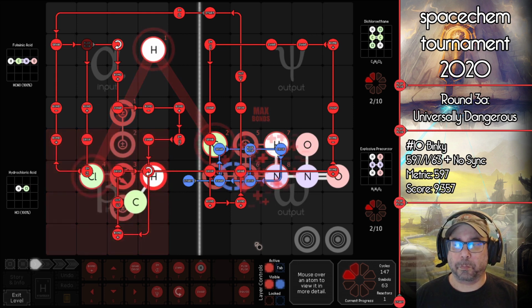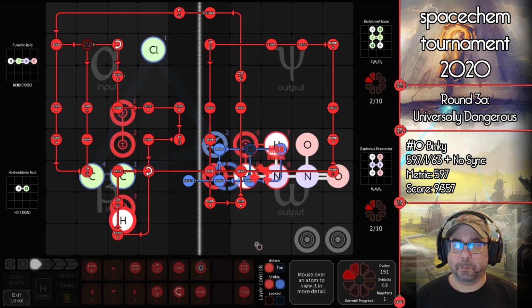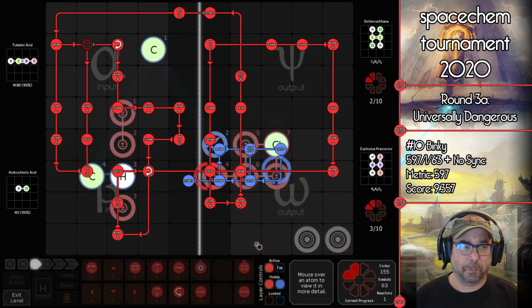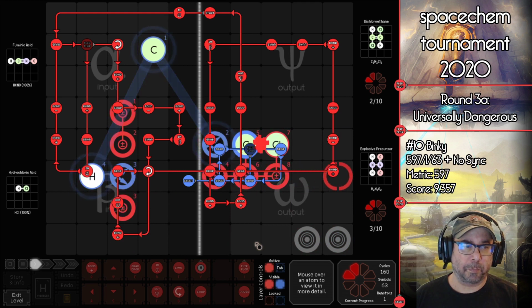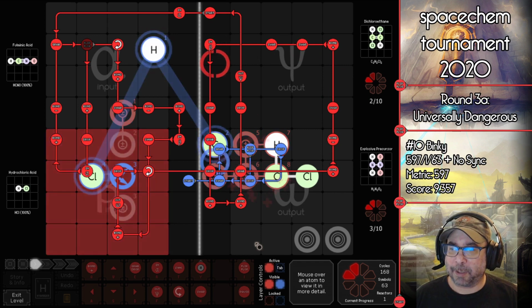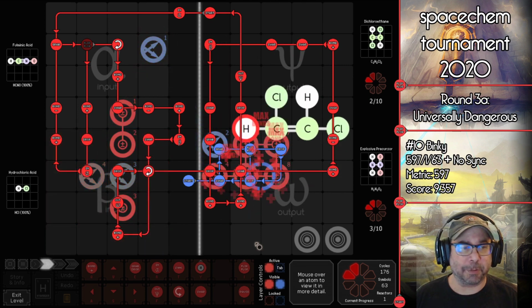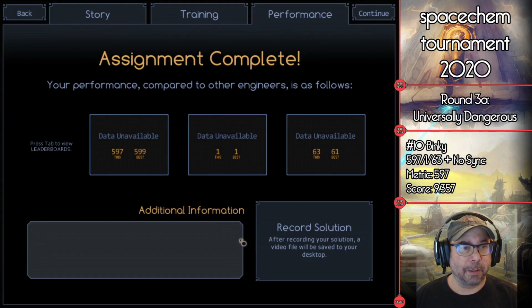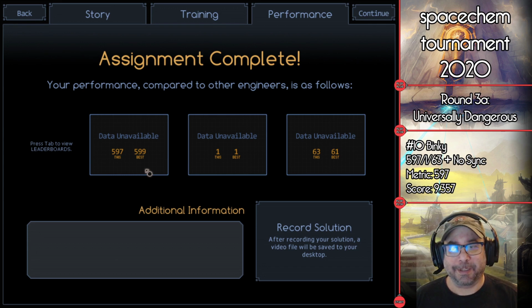Mm-hmm. Yeah, Red is actually so efficient on the inputs that it can afford to help out twice, once with a grab drop for the construction and once to move things upwards towards the output zone. Mm-hmm. Nice. That gives Binky 10th place with 597 cycles, just edging out Biggie Mac's 599. Eking out the latency there, I think. Indeed. Yeah, it's the latency. Giving him a score of 9.357 points. Well done.